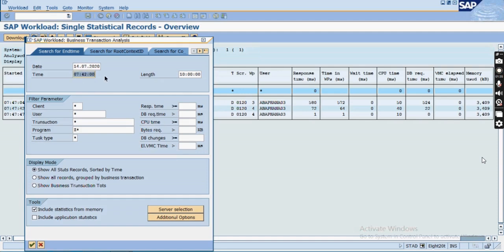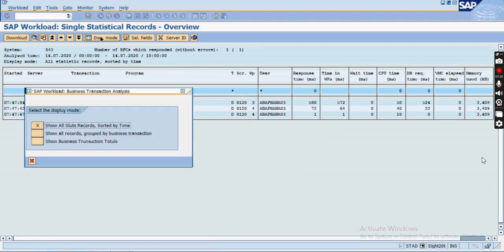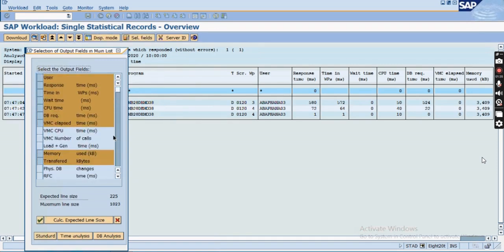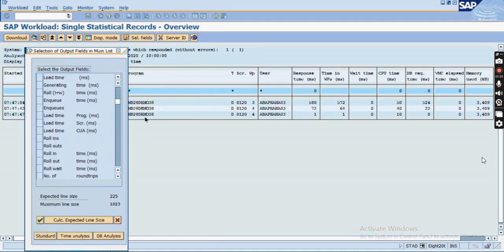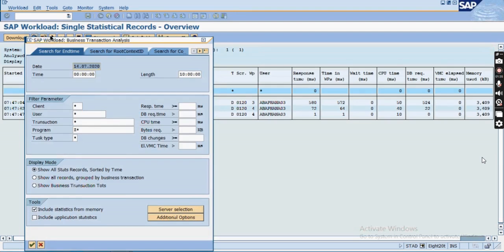This time is taking the current time, right? For example, if I'm going to get the 0000, okay, and press enter, here also it's taking only today's one. I want to get 10 days back, for example, total 10 days time I want to get. I'm looking for that particular option. That is possible with the help of this transaction. That's why its name is SAP Workload Analysis. Okay, so I'm looking for that option.